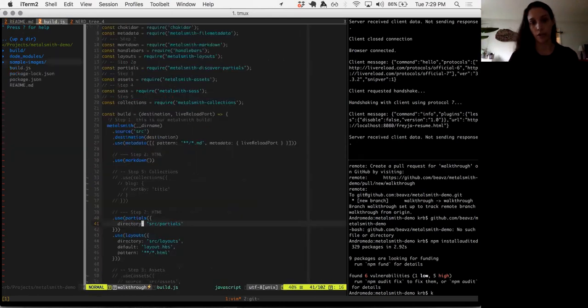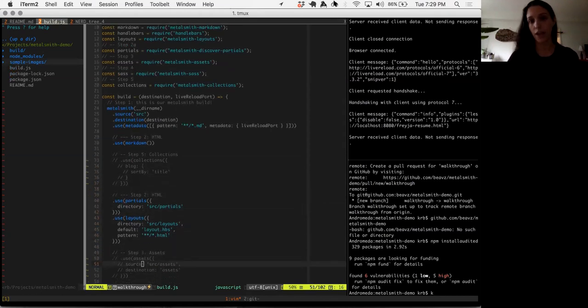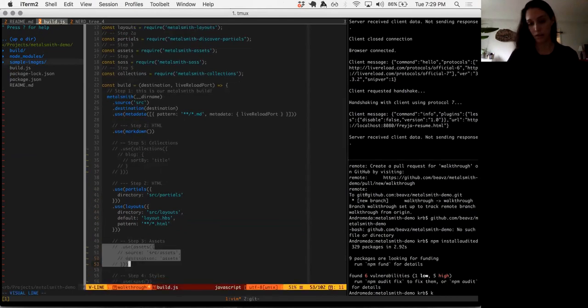So if we head over to our build.js file, we've got step 3, assets, and we can go ahead and uncomment that. And you can see the configuration here is literally just a source and a destination.